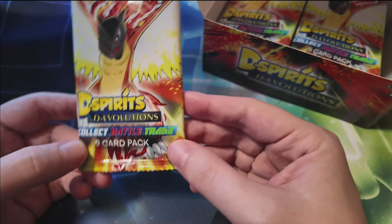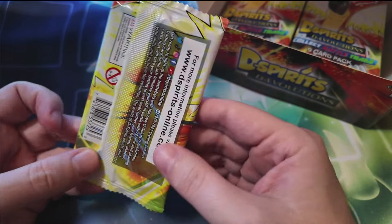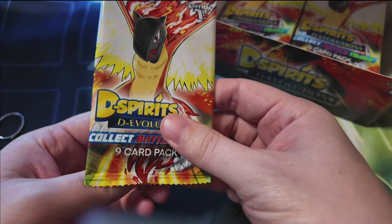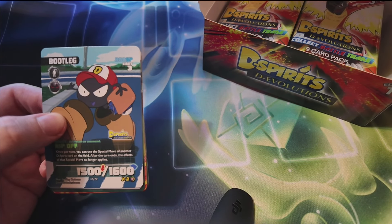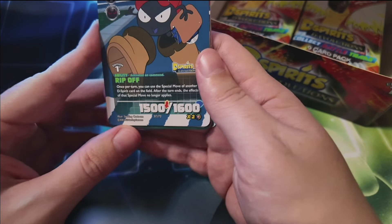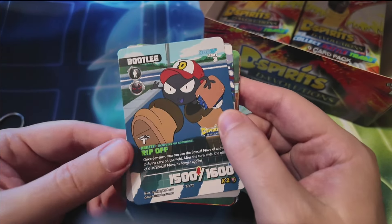In terms of pack quality — the only thing I judge by is how easy the packs are to open without scissors, and thankfully these are really easy to open. No hang tab, no pull tabs, nothing like that. A lot of the art for this set is created by the creator Sterling Cartoons. He definitely has his own very distinct style, so you can tell when you're looking at a Sterling Cartoons card.